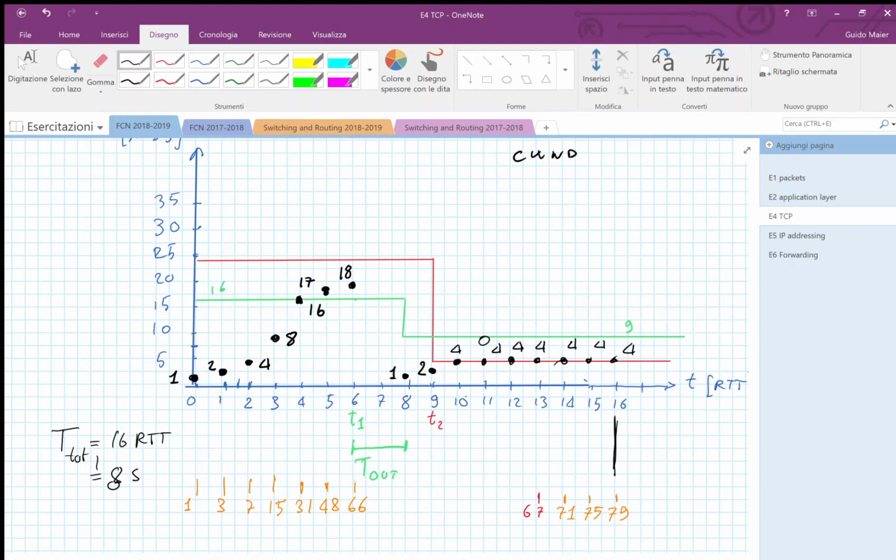So in the 10 credit course, with this kind of exercises, usually we, for instance, define 2 outages of the network at different times, or multiple outages. But for this course, they will always be quite simple, like this one. Okay, this is quite short, and with just one loss.